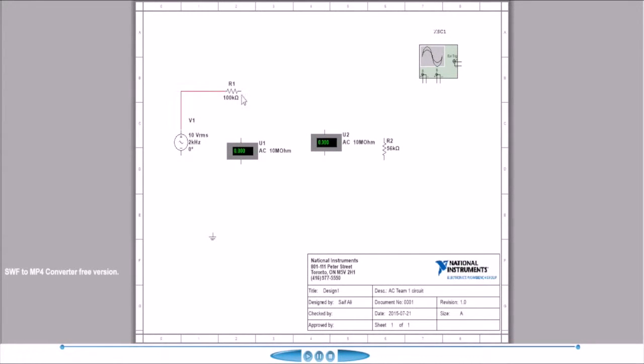So V1 goes to R1, R1 goes to R2, R2 to ground, V1 to ground, and then we can connect up our voltmeters. U1 goes to the voltage source, U2 goes across R2.